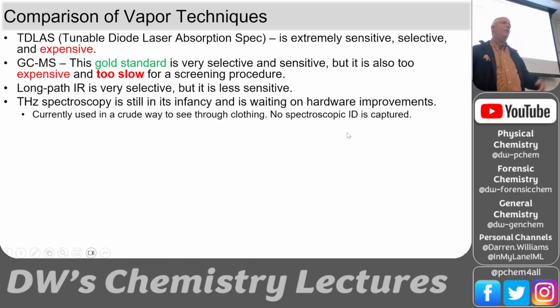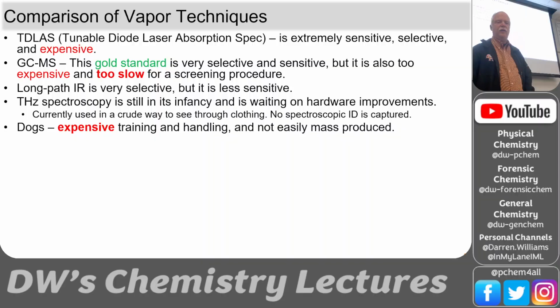The terahertz screening, we're only using terahertz to image dense objects on a body. We're not detecting what those objects are. So it would be nice if we could develop terahertz also to look at the rotational structure of these molecules, but so far we don't get any spectroscopic information out of terahertz spectroscopy. Dogs are expensive, not just because the dog has to be trained, but you have to put a person with that dog too. They always have a handler. And so you have the dog who's gone through this extensive training, and you've got to pay the handler a full fee too. I mean, they're full-time employees as well.